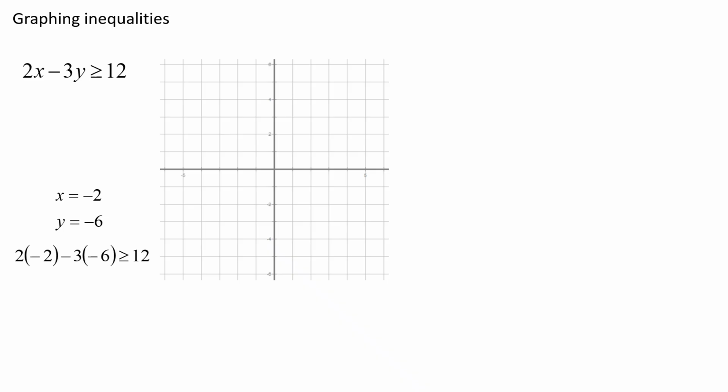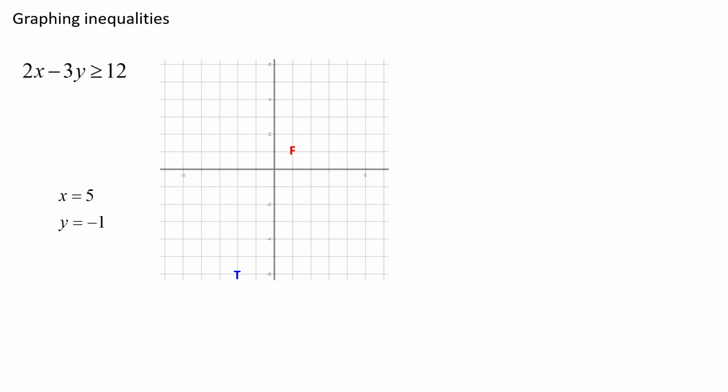Plugging in these values for x and y and doing all the algebra, PEMDAS not shown here, but it's done on a calculator, then what we'll find is that 14 is greater than or equal to 12, which is a true statement, and therefore that is a true point for this graph. I'll put a T here at that location to represent it. Here's another example. Randomly chosen numbers, x and y are 1. Plugging in, doing the math, this leads us to a false statement. -1 is not greater than or equal to 12, so that would be a point that makes the inequality false.